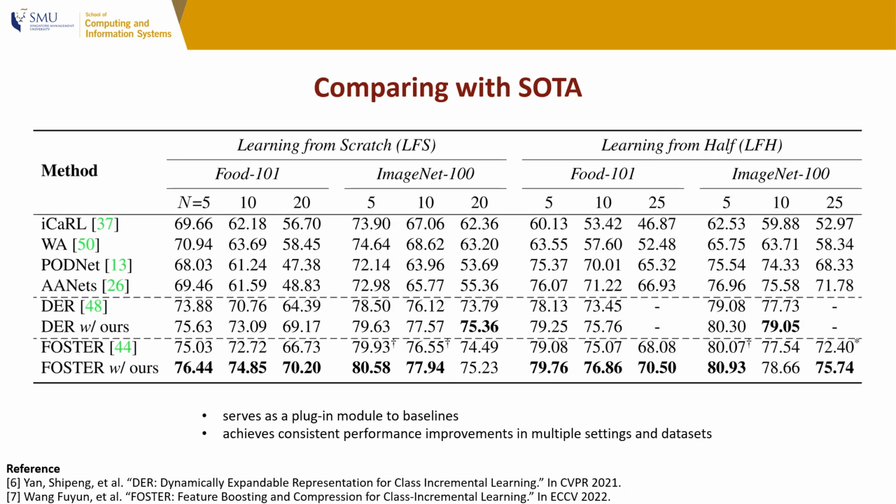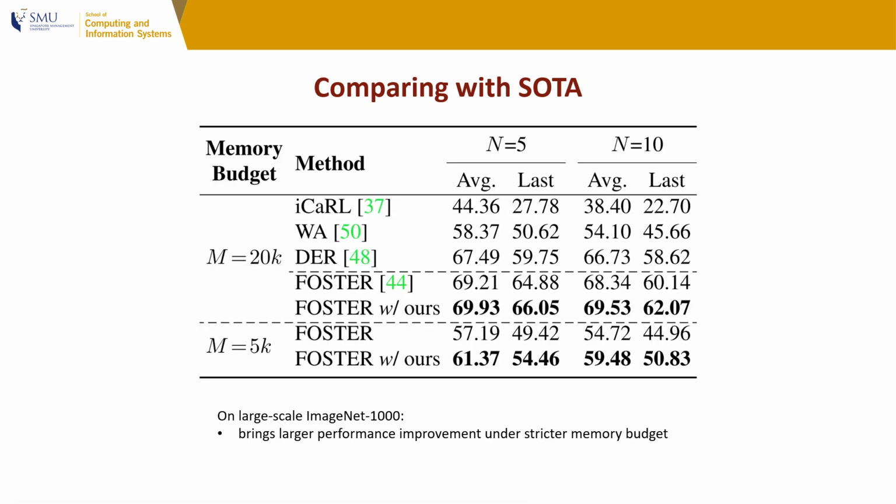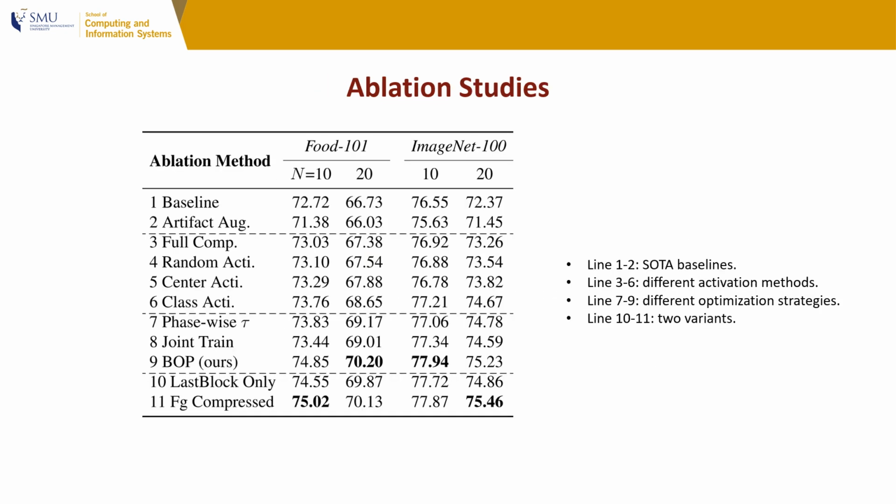The proposed method serves as a plug-in module to baselines. Compared with SOTA, it achieves consistent performance improvements in multiple settings and datasets. The results on ImageNet 1K show that the proposed method can bring larger performance improvement under a stricter memory budget. The ablation study validates the effectiveness of the compression framework and optimization pipeline.